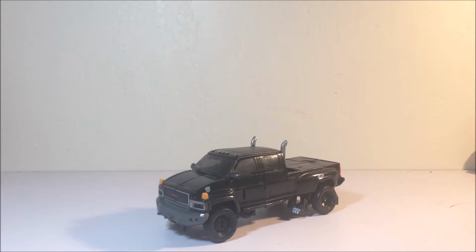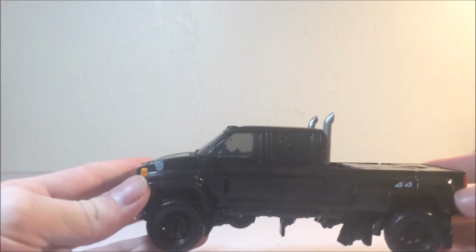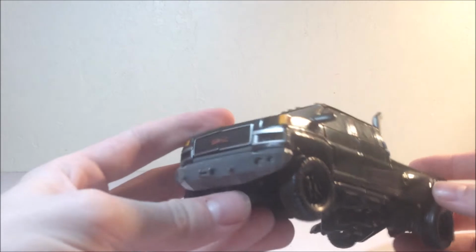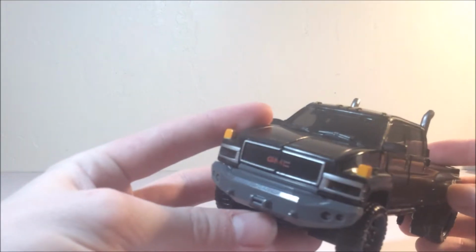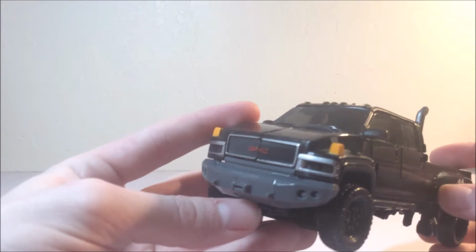But there are a couple of complaints that I have to get off my chest. The roof doesn't stay tabbed in too well, but you kind of have to squeeze everything together, and it stays. But kind of had to find the... There we go. Okay, that solves my issue actually. Yay.